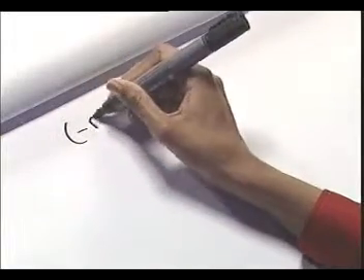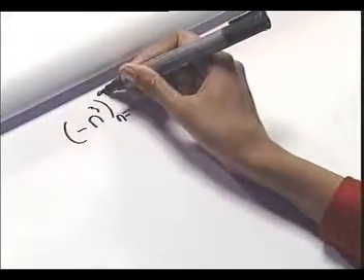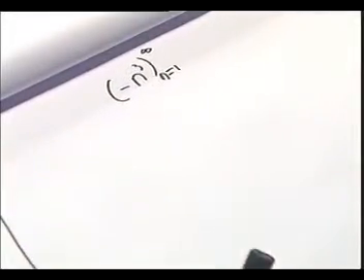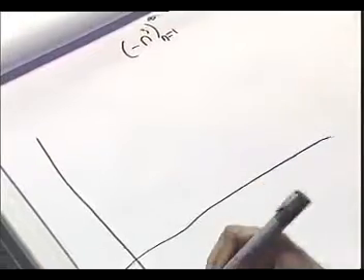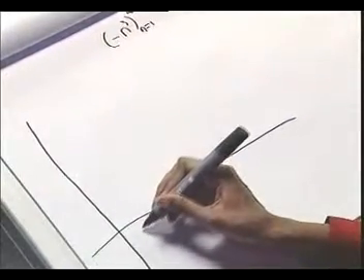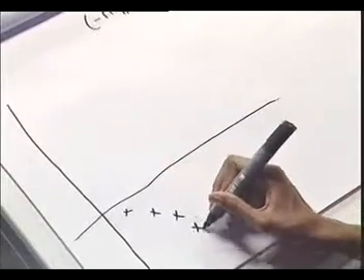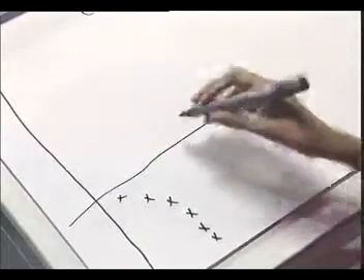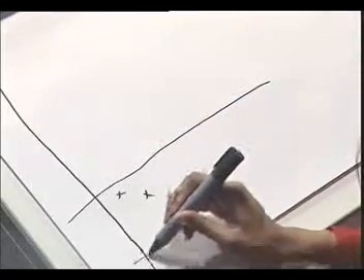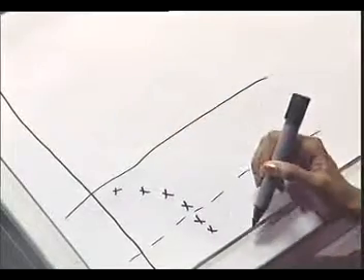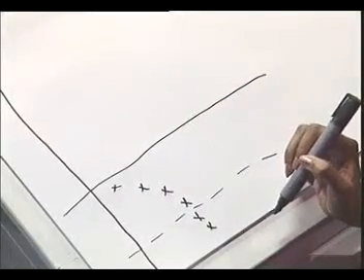Now we'll look at sequences that tend to minus infinity. We say a sequence tends to minus infinity if, however large and negative a number I choose, the sequence goes below it and stays below it. So a good example is something like the sequence minus n cubed from n equals 1 to infinity. I can sketch a graph of this. This starts off at minus 1 and then falls really rapidly. So however low a number I choose, the sequence goes below it and stays below it. So this sequence tends to minus infinity.